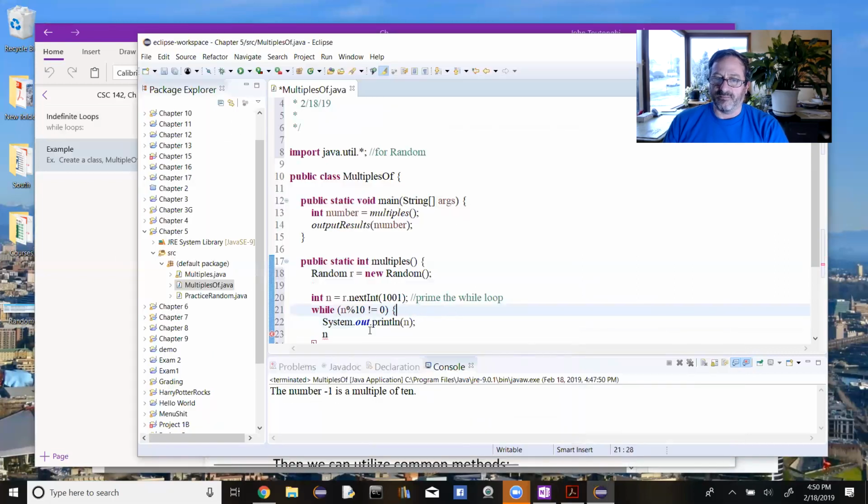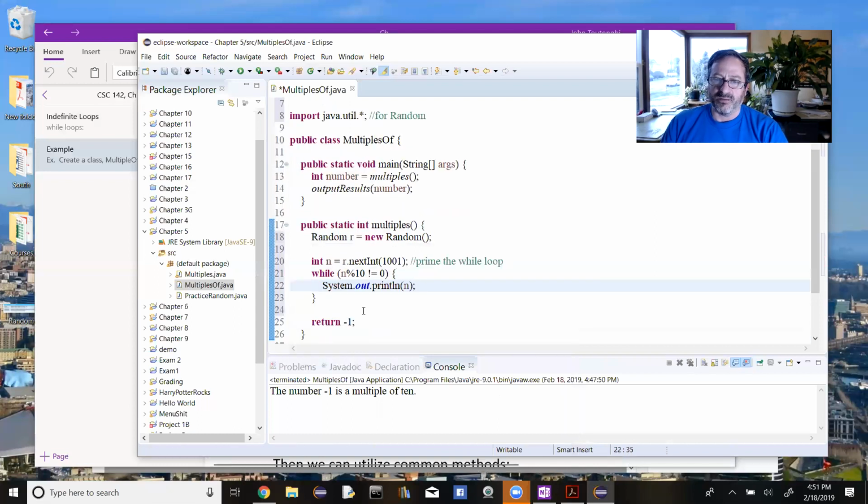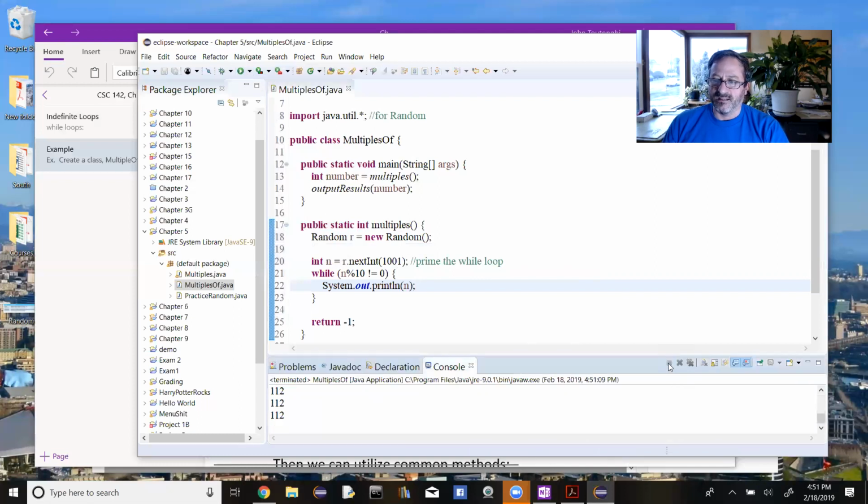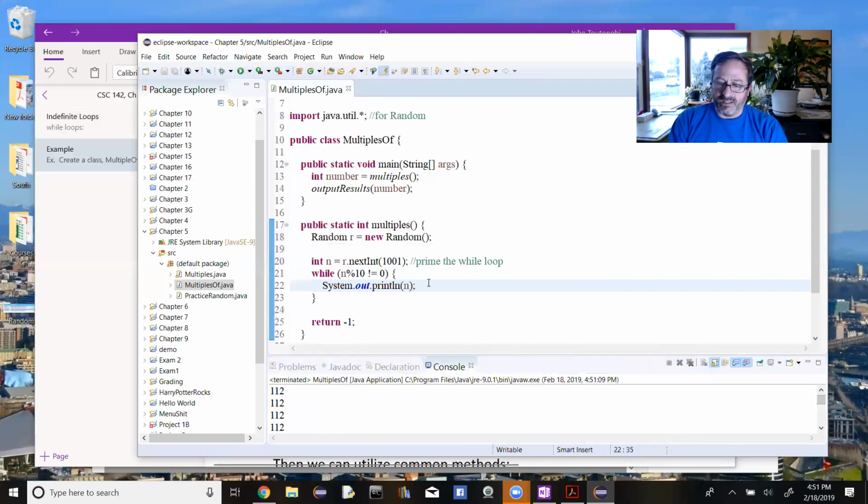So notice if I don't get another number, and that first number was not a multiple of 10, it will just keep printing that number that we got forever. It'll never get out of this loop. You could try that. 112. So look, it's just in an infinite loop. It'll run until my computer crashes it, or we stop it. There we go. All right, and you can see it ran many times. Okay, so what we need to do here is get another number, and it's really just the same line of code as this without the integer declaration.